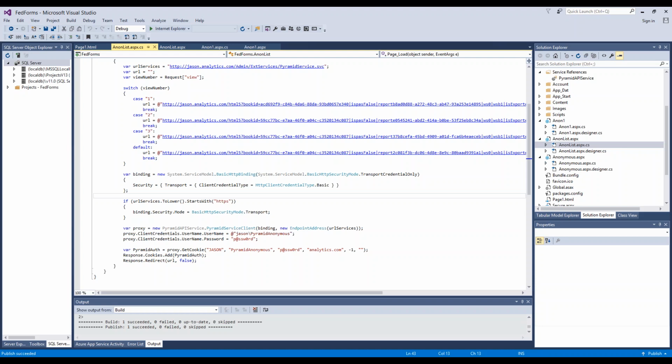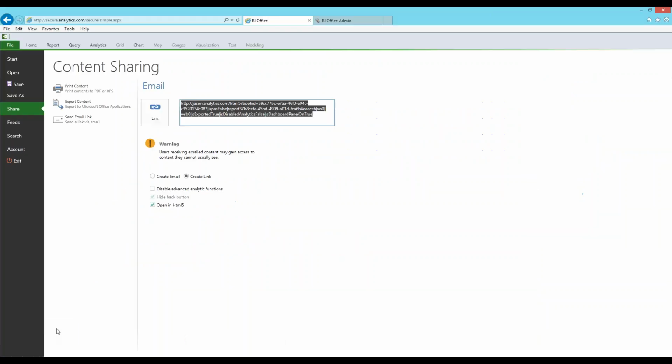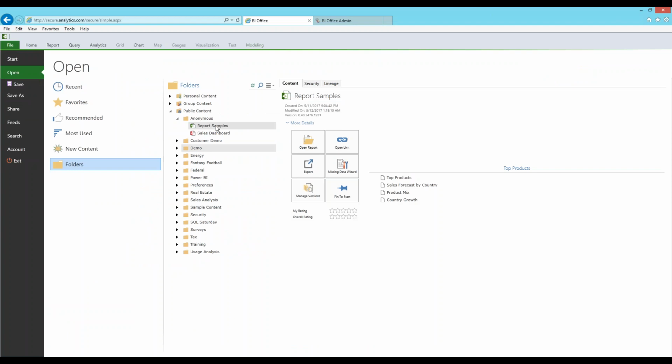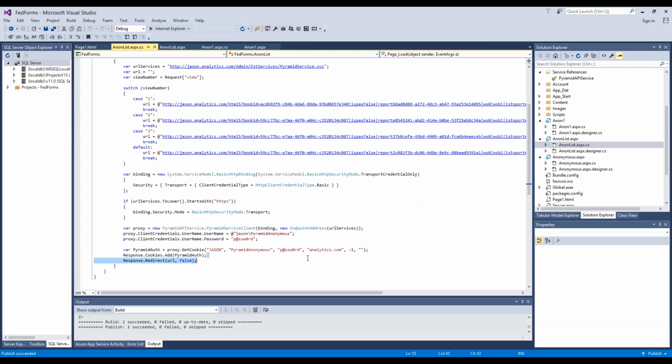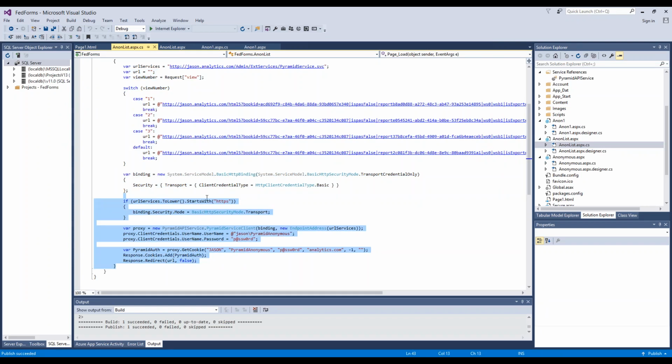But once again, remember, I'm using content that is in a specific folder, and I did that on purpose so that way I can control the interactivity, and also I make it easier for me to manage. I don't have to go find the content. It's all in one location, okay, when I need to make changes to the reports and all of that. So that's why I did that. But this is the ultimate thing that needs to occur to make that work, is you programmatically pass in a username and password. All right.